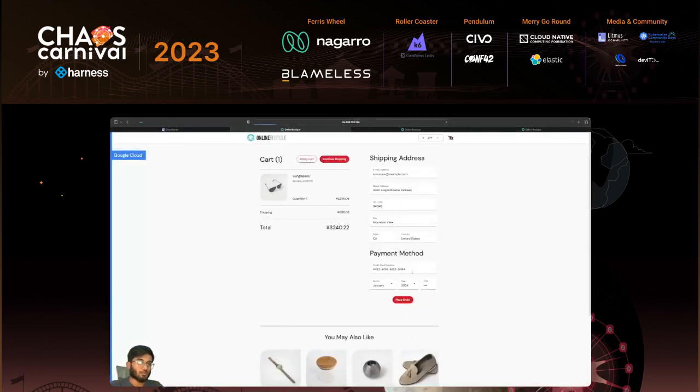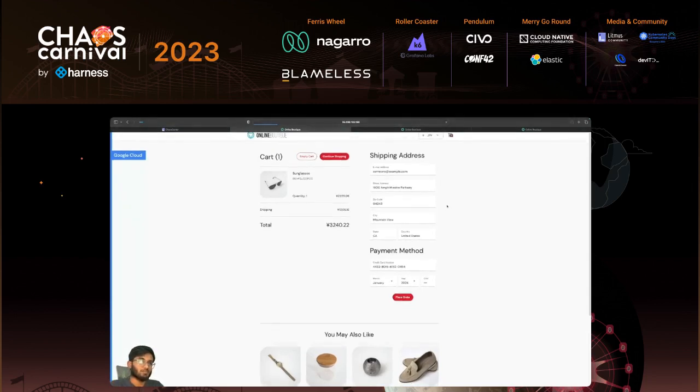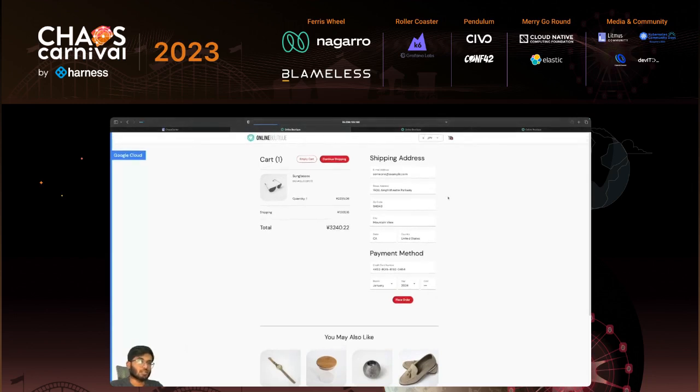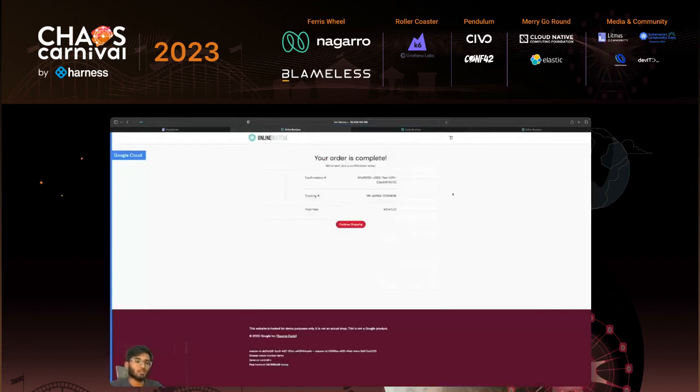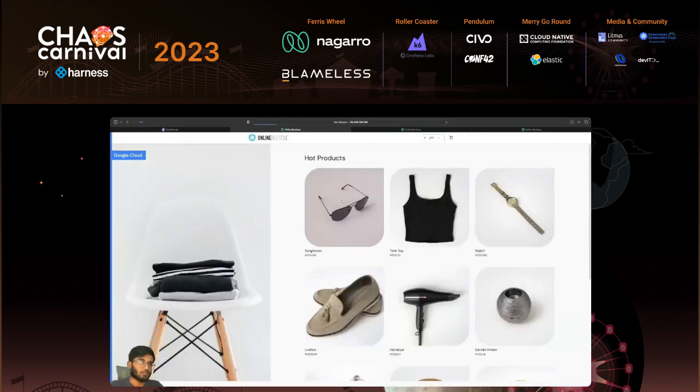So I'm able to add to a cart. Let's see if I'm able to place the order as well with the latency added. Yes, taking a lot of time to load. This is surely greater than 2 seconds. Yeah, so we were able to place an order here, and it went fine, but the only thing is it started lagging a lot, and that is because we added latency.